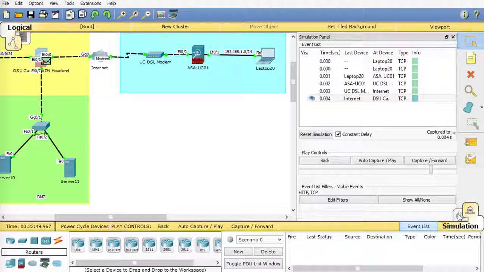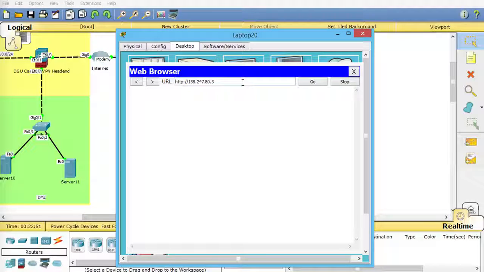Let's try this one more time and see how we do. It's an iterative process of tracing your packets down, and actually in real ASAs there's a command, packet-tracer, that shows you very similar stuff to what we saw in the simulation mode. Of course, it's a little bit less detailed, but you would still be able to decipher what was actually happening.